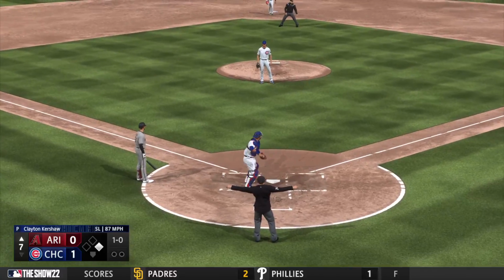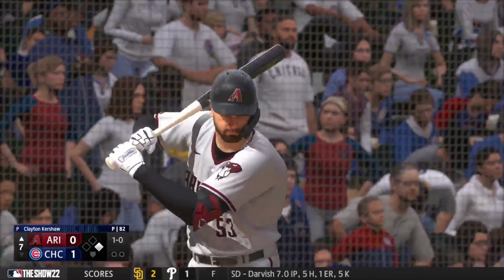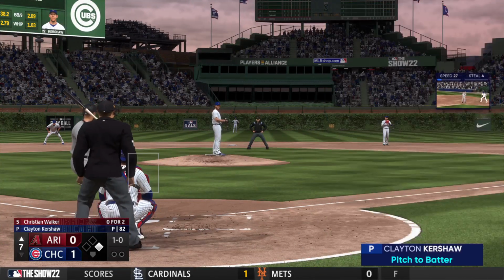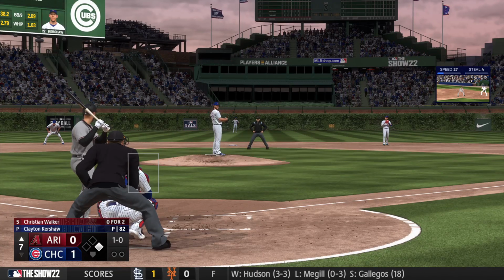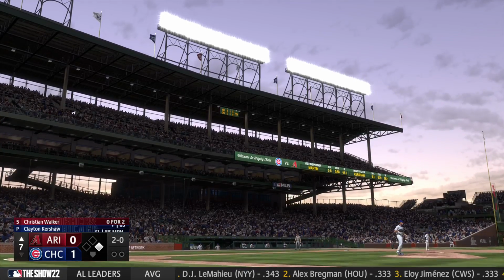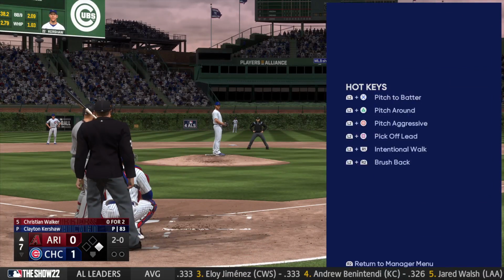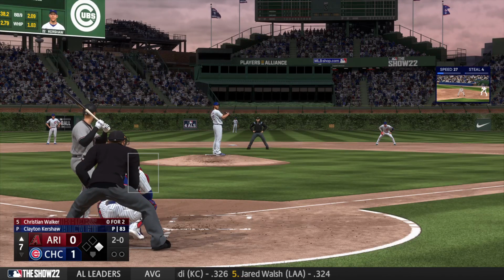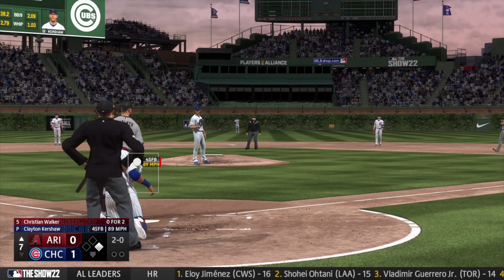In the dirt, blocked. Runner at first with no outs here. Next pitch is downstairs. Struggled a little bit in this one. A couple of strikeouts earlier, but doing a much better job in this at bat to get ahead and find a good hitter's count at 2-0. And that one fouled off.